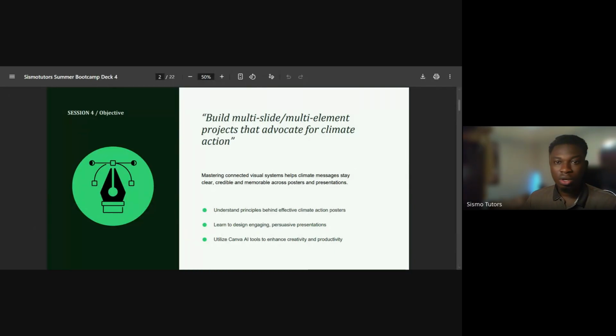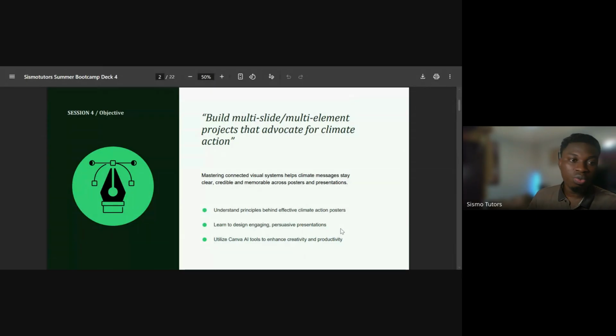We're going to be mastering a connected visual system that helps climate messages stay clear, credible, and memorable across posters and presentations. First, you understand the principles behind effective climate action posters, then you learn to design engaging, persuasive presentations or designs, and then you utilize Canva AI and other tools to enhance creativity and productivity.